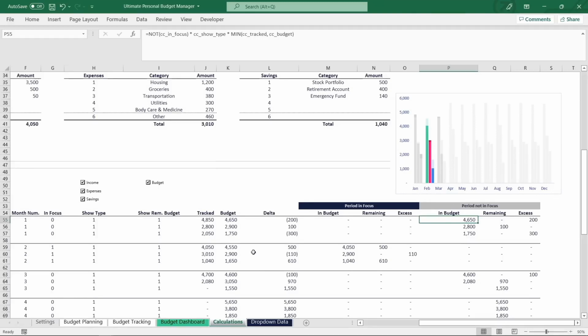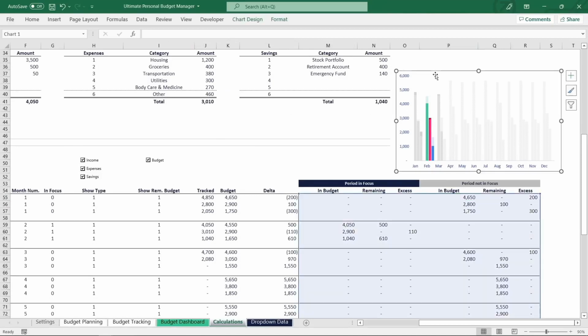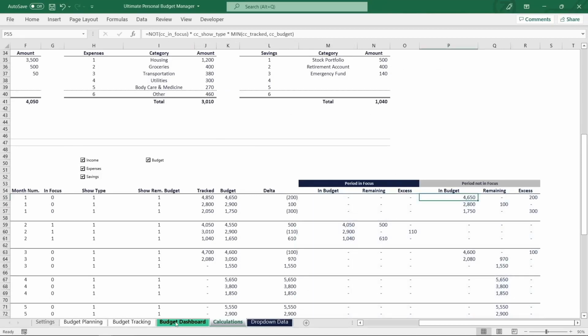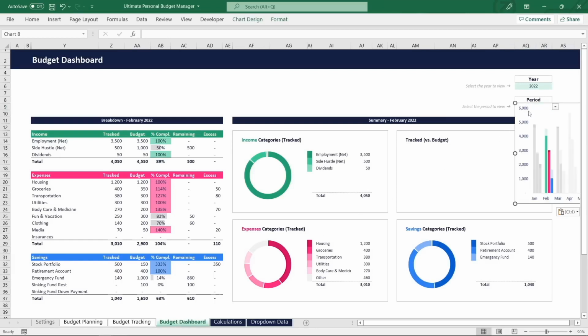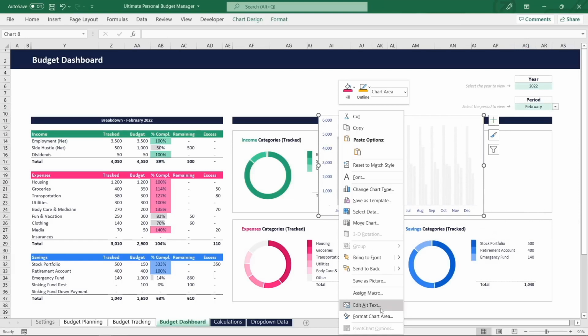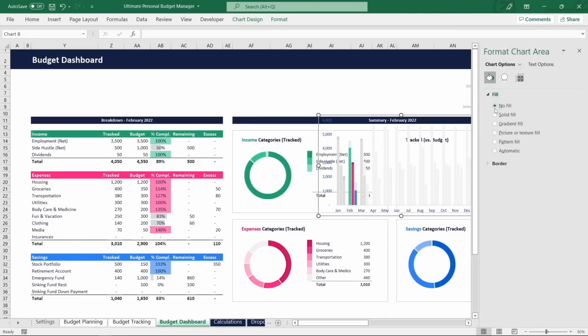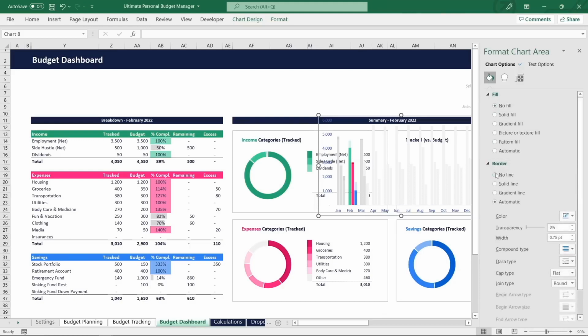And of course, all these formulas still work perfectly hand in hand with those checkboxes, and we can hide and display elements just like before. Great! As this chart is now fully set up, let's move it over to the Budget Dashboard worksheet and make it fit into this Prepared Chart section. For that, let's first right-click on it and open the Format Chart Area section on the right in order to set the fill to no fill and the border to no line.